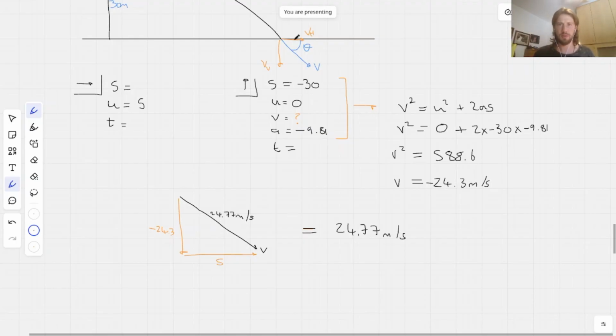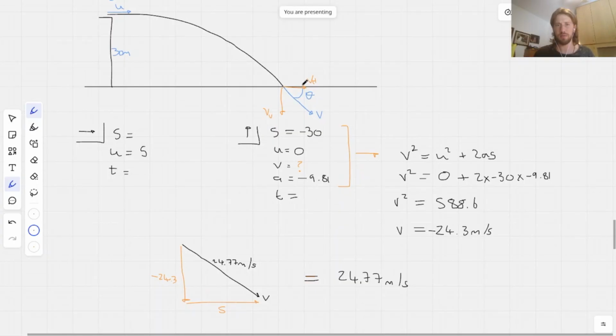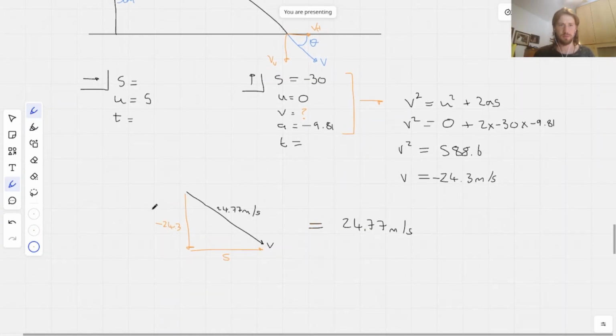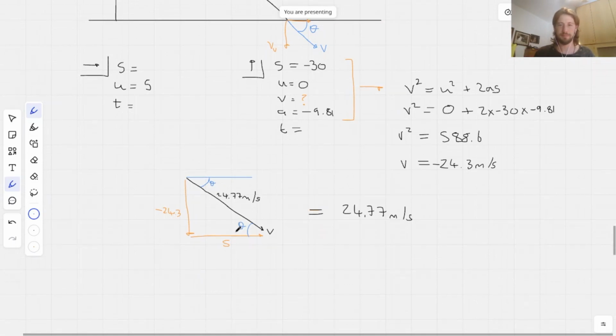Now how about the angle? In this question, we're asking to find this angle theta over here. So let's draw that. This angle theta over there would have been kind of this angle here. Now, that angle is the same as this angle inside of the triangle. And if we want to find that angle, we can use, not Pythagoras, we can use trigonometry. Now, in this case, we do have all sides of the triangle, so we could use any of the trigonometric equations that we want. But I would recommend to always use tan, because this is one of the quantities that you've calculated from those two. So if you made a mistake, it's better to just stick with the tan.